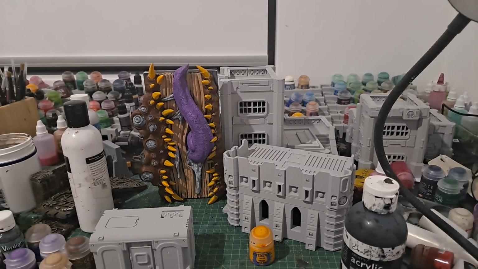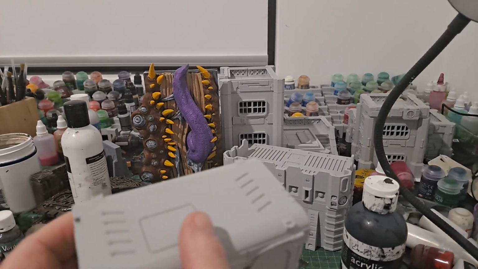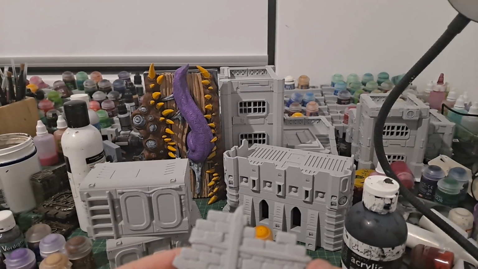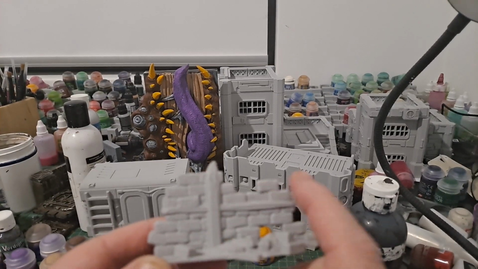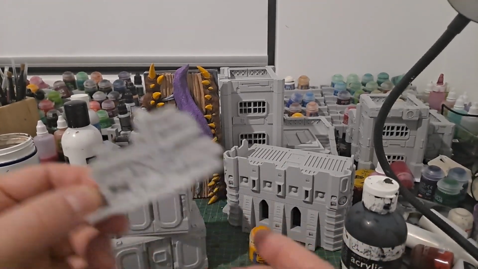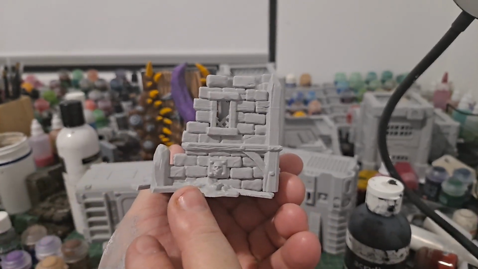All these, by the way, were printed at 0.2, which I find phenomenal. I'm really struggling to find the layer lines on these bits here. I can see it because I know what I'm looking for, but for the most part, no. Even on these pieces of terrain, you can say, oh, there's a bit of a line there, but that's actually the wood detail you're looking for, up and down. I can see it in places, but for 0.2, that is pretty amazing. If it was at 0.1, I would understand, but this is 0.2. So it's looking really nice.